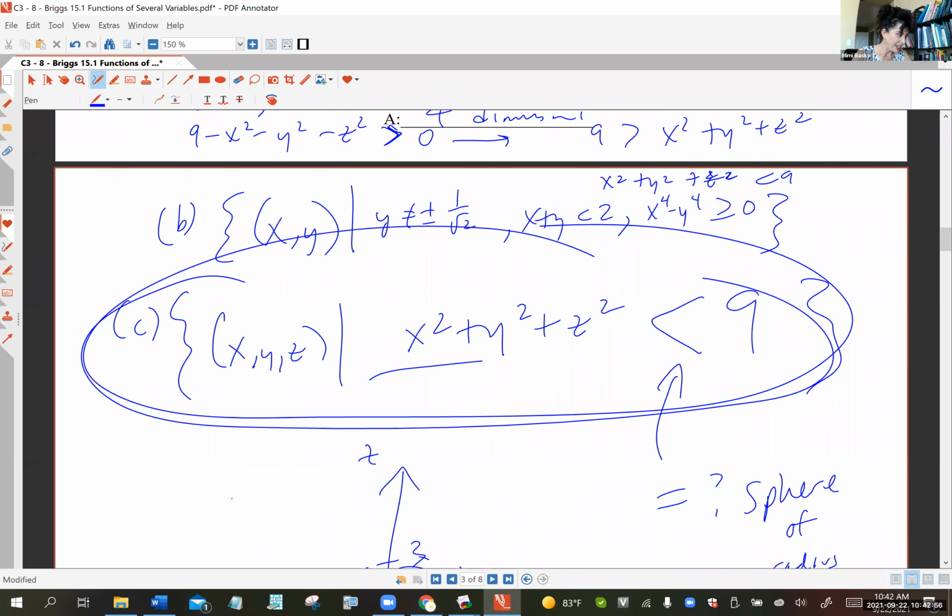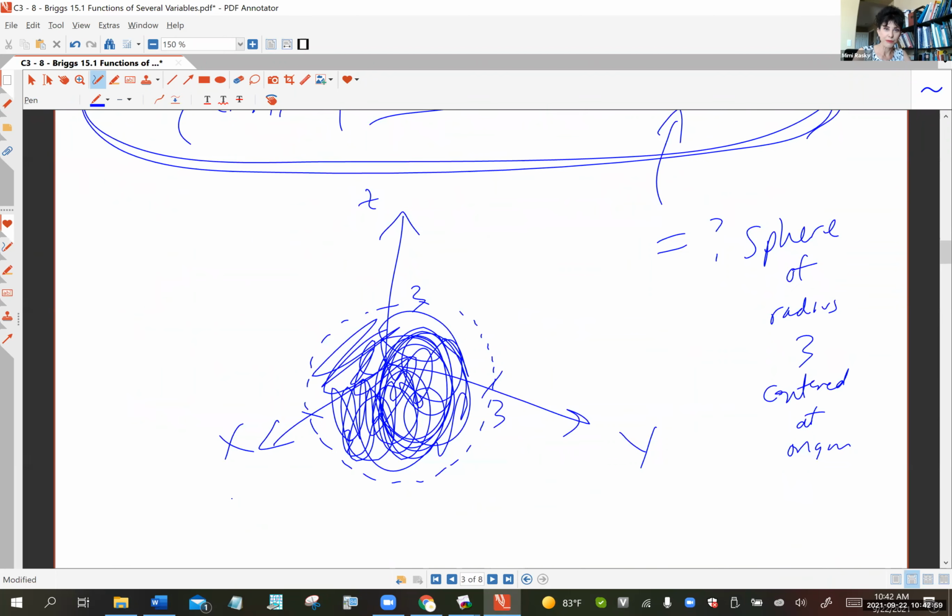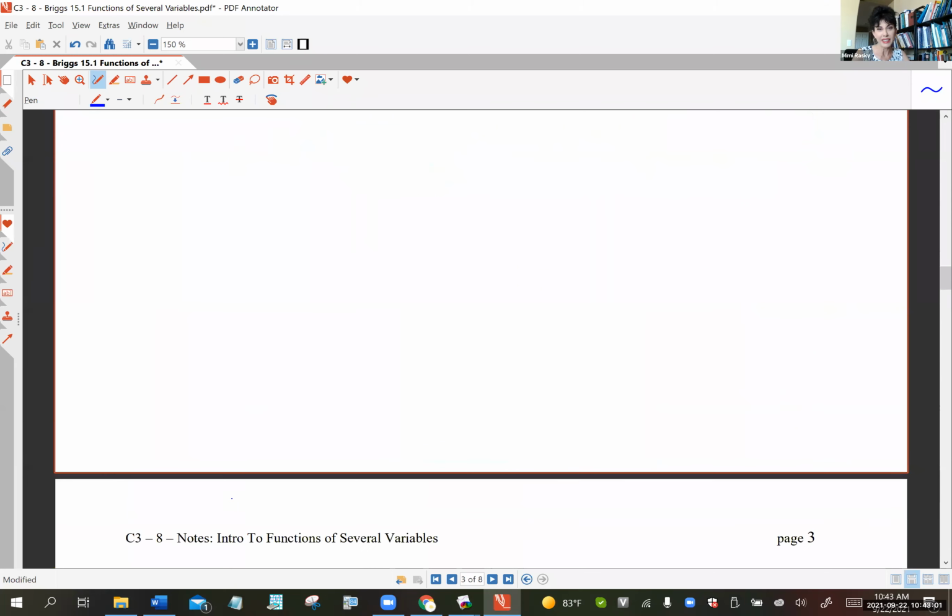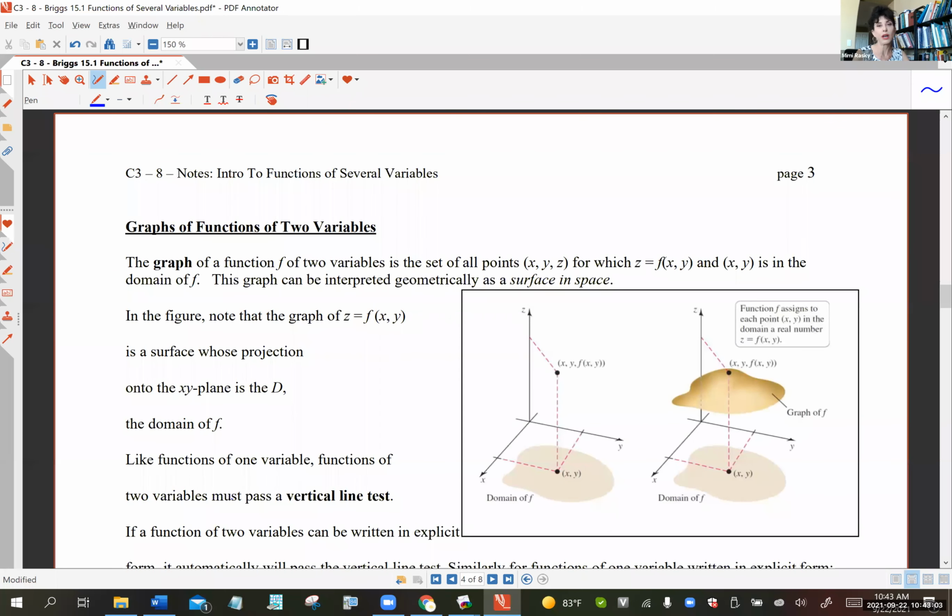So how do you graph a function of 2 variables? Well, it's not easy, and luckily I'm not going to ask you to do a lot of graphing in 3D. As I mentioned before, you should know how to graph a plane, though. And a sphere centered at the origin, you should probably know how to graph that surface as well. So planes, surfaces, and spheres, you should pretty much know how to graph.